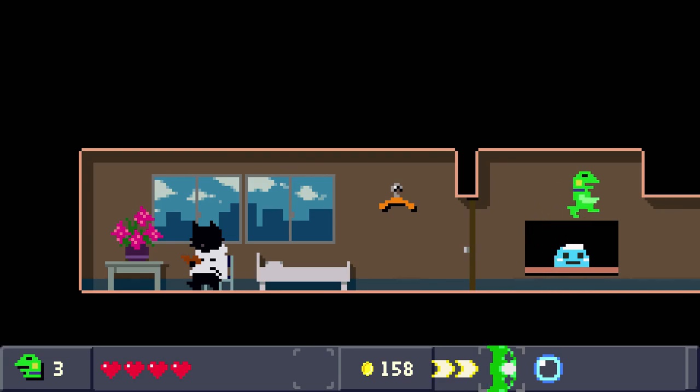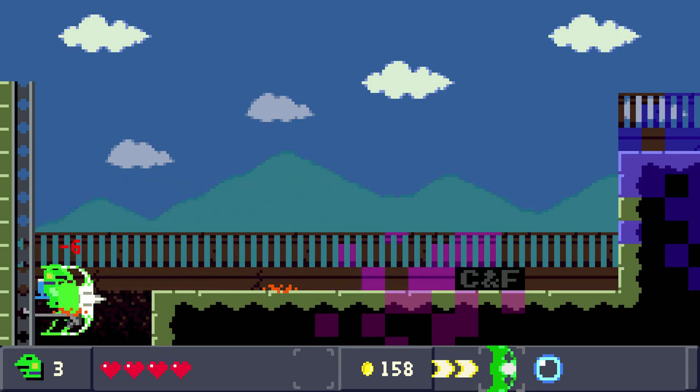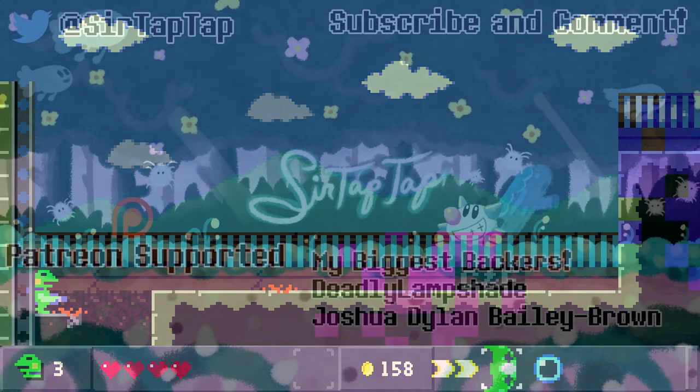Well, I guess that's a good excuse to cut it here. Wait, where do I start off? All the way back at the start. Okay. I'll cut here. Next time, we'll fight that boss and we'll win this time. Double pinky promise.